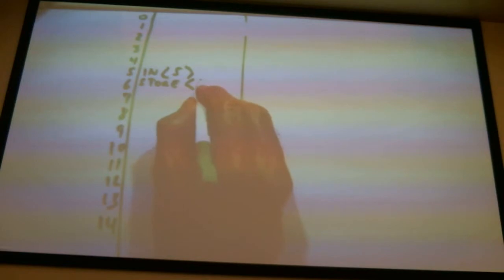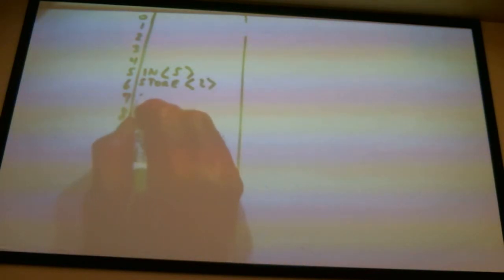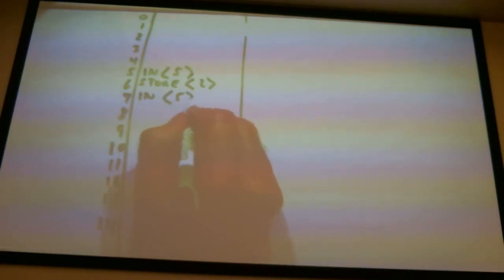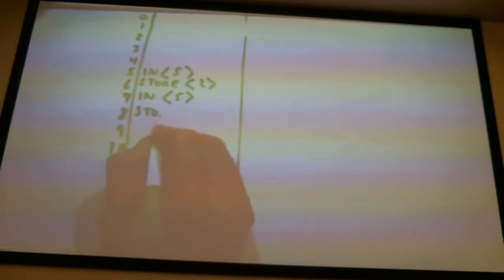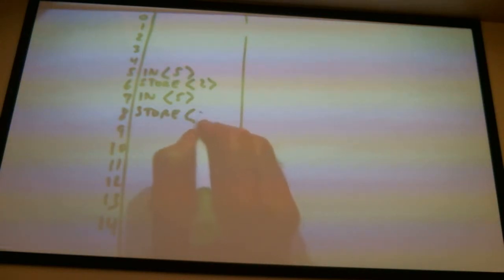Okay, so what we're going to do is start the program right here. In 5, store in memory location, let's say 2. Then we do in 5, store in memory location, let's say 3.